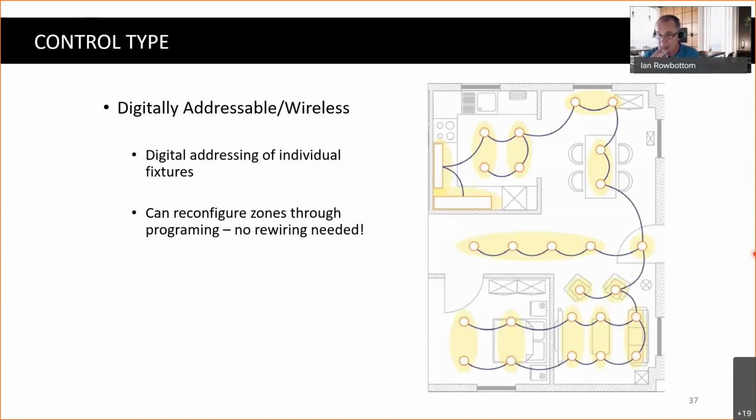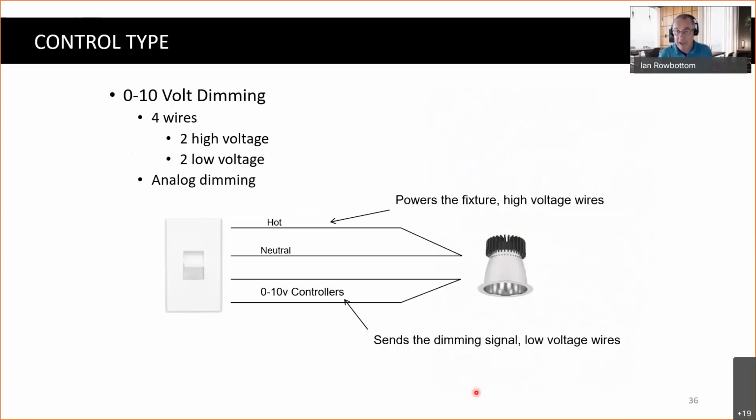So you don't switch the power, it comes from a breaker. But what you do get is every fixture is wired together, and through software, you zone the installation. Whereas if I go back to 0 to 10, everything that's connected to the 0 to 10 volt lines all dim together as the same zone.